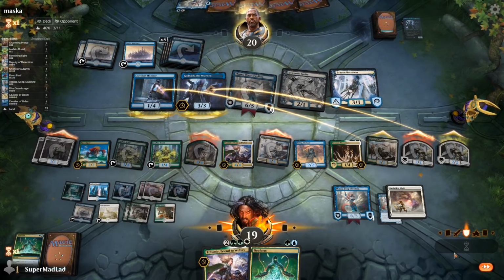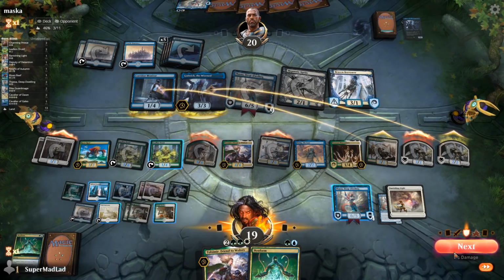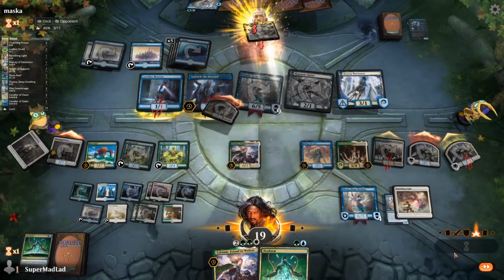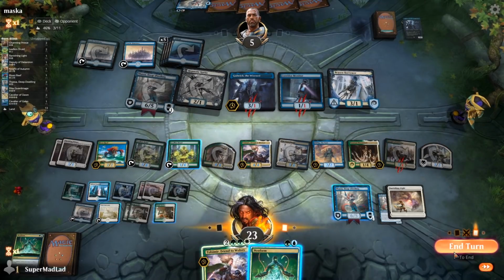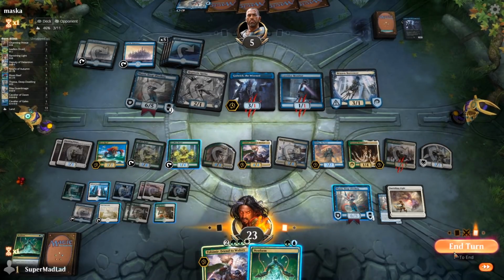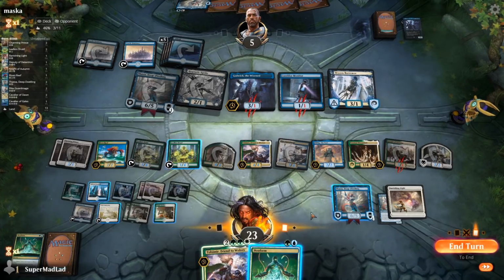Okay, but progress is being made, and that's the point. That is the goal here. Going down to 5. Could we have killed them? Interesting. Probably, right? Could have probably killed them.